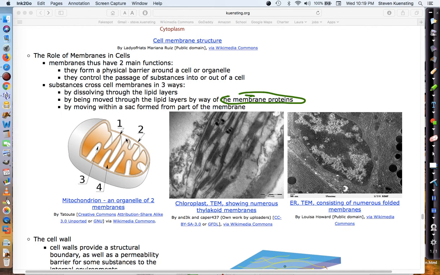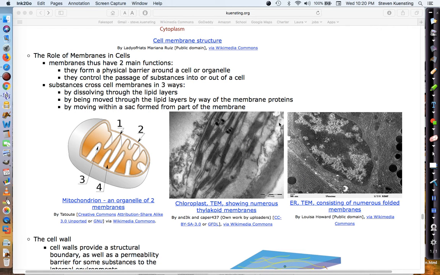So cell membrane material is all over the inside of a cell. These are chloroplasts, these are grana in stacks, and individual pieces would be called thylakoids. That's all membrane material. This is endoplasmic reticulum in layers going around this region right here. This is probably the nucleus in the center, and this is all membrane material. Cell membrane is all over the inside of a eukaryotic cell. Its job is to compartmentalize the cell.